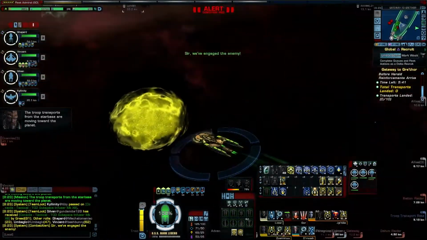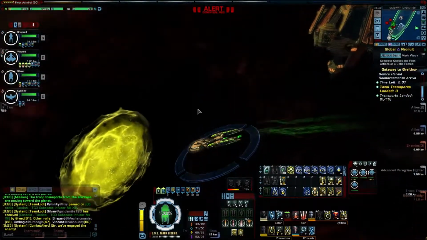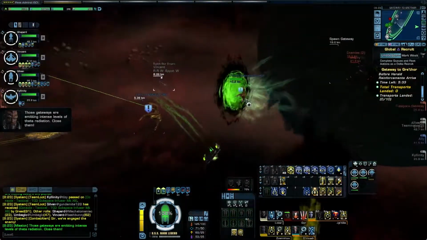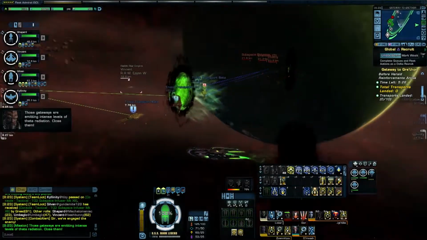But the fact that it stops the transports is really what kills you. These yellow portals will constantly spawn smaller Herald ships. They're not that big of a deal, but the green ones are what's really the killer. You absolutely have to take care of those, or else your transports go nowhere.